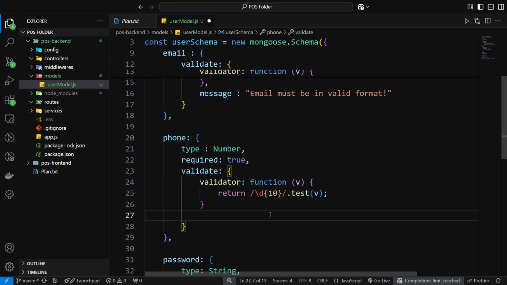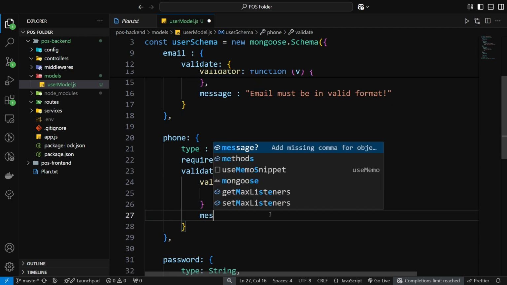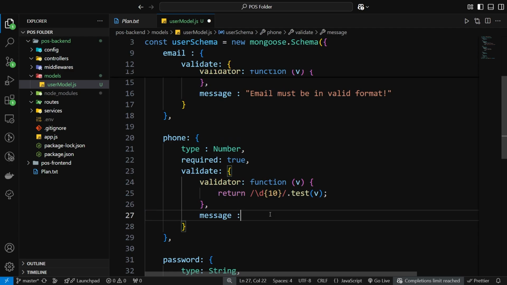Okay, and if the phone number is not valid, we will return a message: phone number must be a 10-digit number.